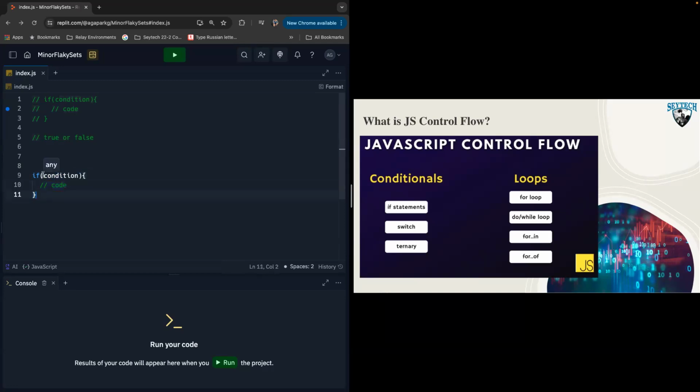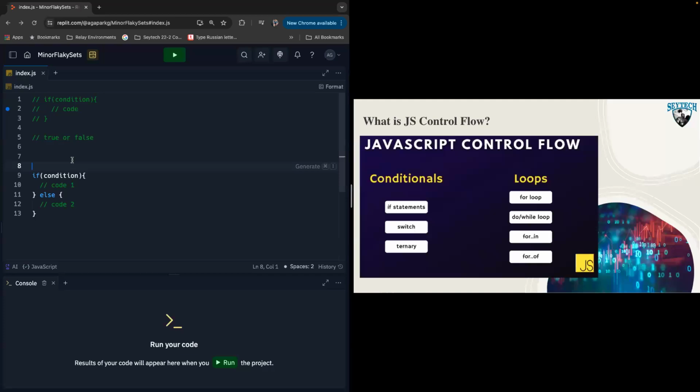But sometimes you have to use the second option. The first option, if it evaluates to true, then code 1 will execute. If it's false, then we're expecting another option, which will be put as else. And this is going to be code 2. Code 2 will be executed if the condition is false. If the condition is true, then code 1 will execute. If the condition is false, then code 2 will execute.